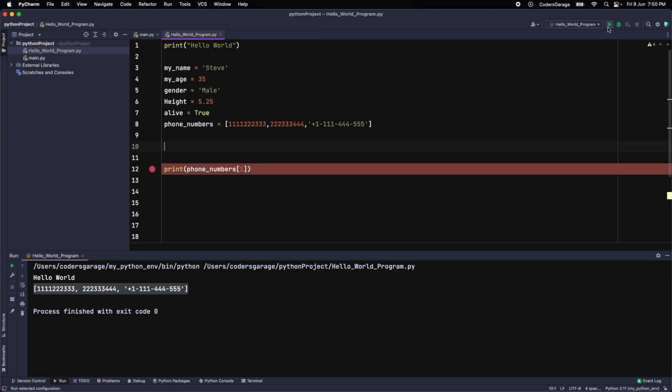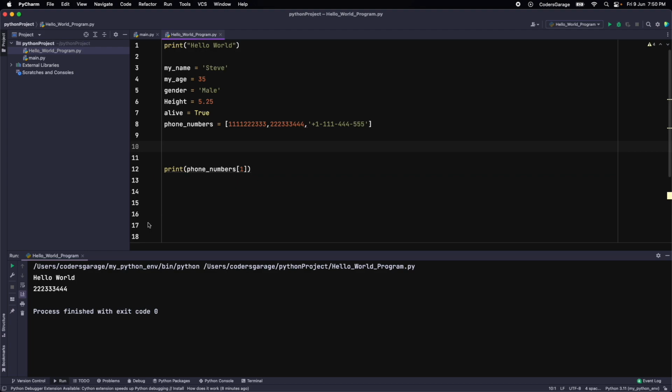And when I run this, it's going to print the number 222, which is the second item in this list, identified by the index, which is 0 here, this is 1, and this is 2. All right. If I put 2 here, it's going to return the last item. You see this? So you can easily access any item present in the list based on its index.